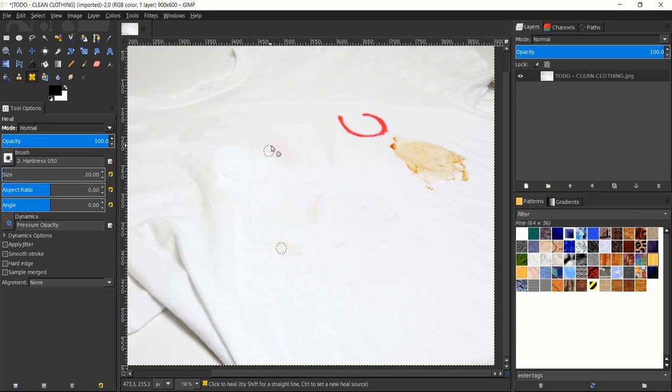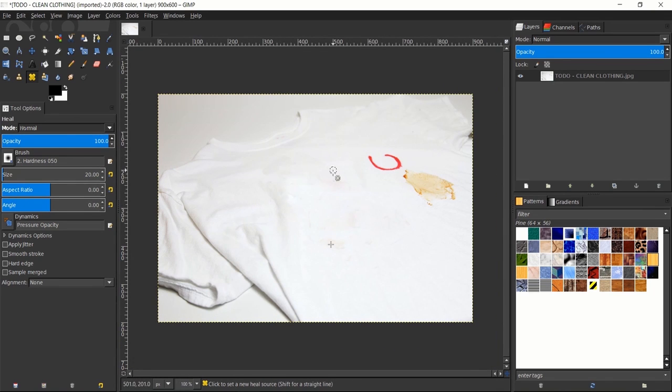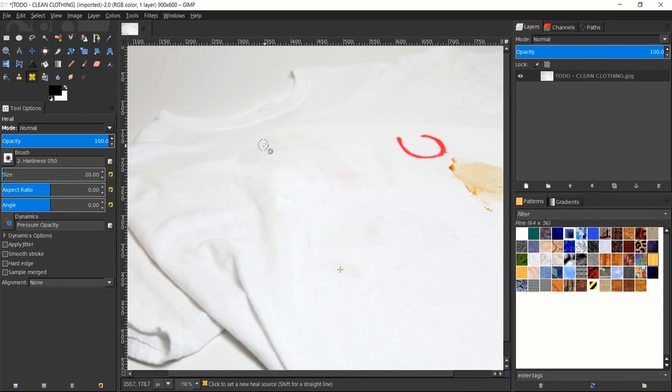There's still like a little bit of a red tint, so if you really want to be good about it, you can keep going till it's all gone. Just kind of zoom out, make sure that the color is relatively consistent. If not, you can pick a gray spot and use the healing brush to make it a little bit more consistent. You could alternatively just use the clone tool as well.